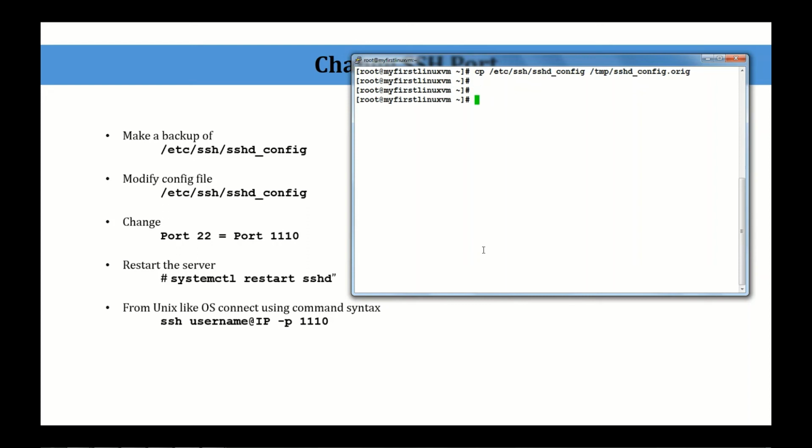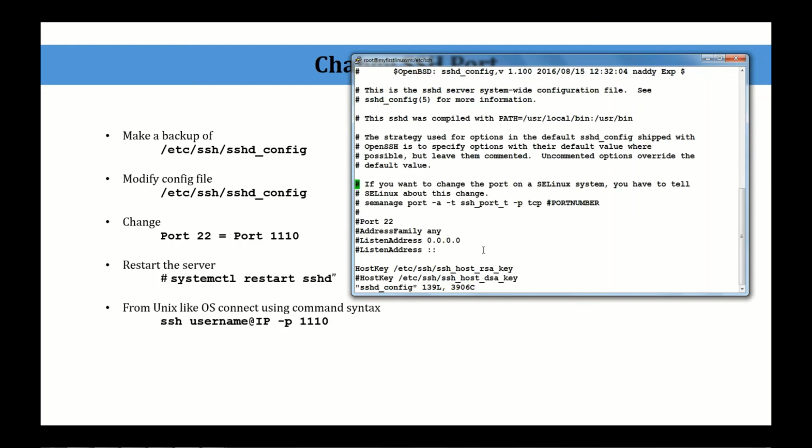Perfect. Now I will modify the sshd_config file. So I'll go to /etc/ssh and vi sshd_config, and I'll go to the line where it says port 22. I'm not going to modify that because it's already commented out. What I'll do is add another line by hitting O, and I'll put Port, make sure P is uppercase, and I'll put Port 1110.